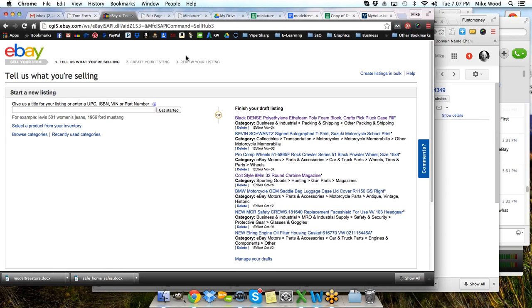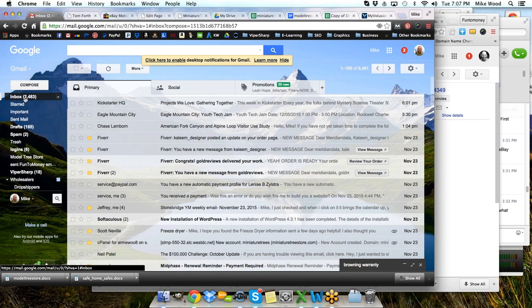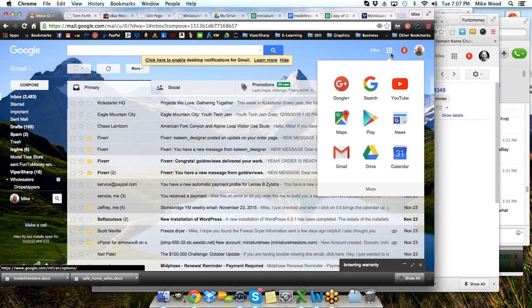This is a template that I put in all of my listings. I might have it in one of these. We could pull it up and take a look at it, but I'm going to show you where I do that. If you don't have a Gmail account, I would recommend getting an account with Gmail, gmail.com. When you do that, you're creating a login for all of Google's tools. So you have a login that will work for anything Google. And those apps are under this box right over here at the top right. And you've got access to all of these. So if you create a Gmail account, you now have a Google Plus, or the ability to create a Google Plus account, a YouTube account within that, Google Play, all these different things you can do.